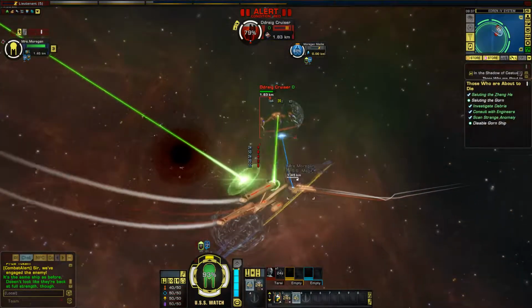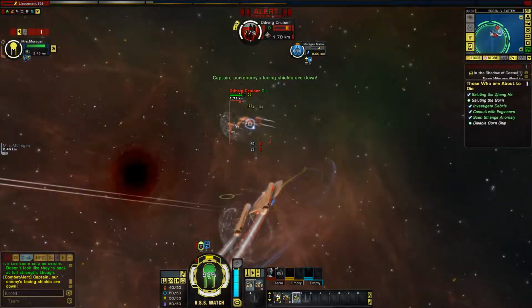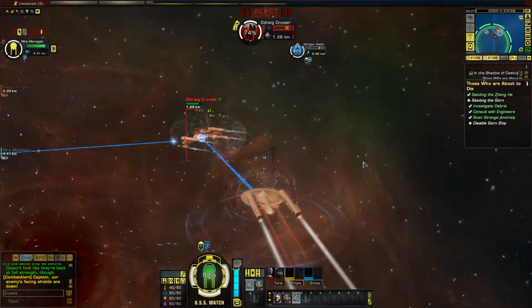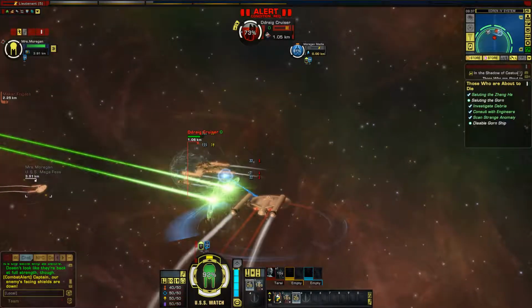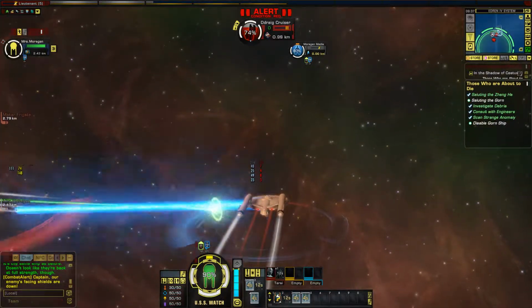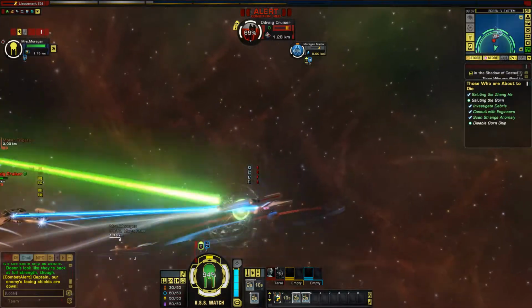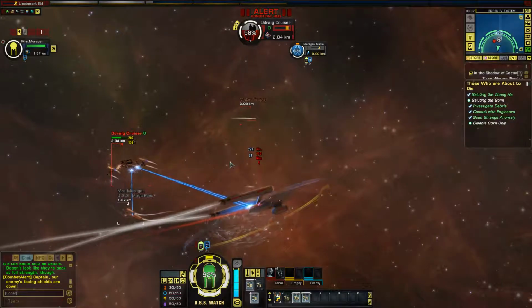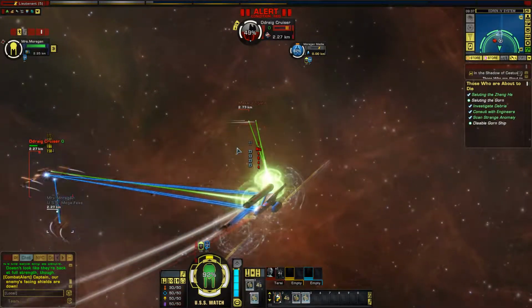Ooh, man, I could use some help. I am getting my butt beat. I'm here. Helping. Sorry, I was a little ways away. I need to face another shield towards them. Yeah, that's the problem I was having last time, is that I had one particular shield that was taking all the beating.